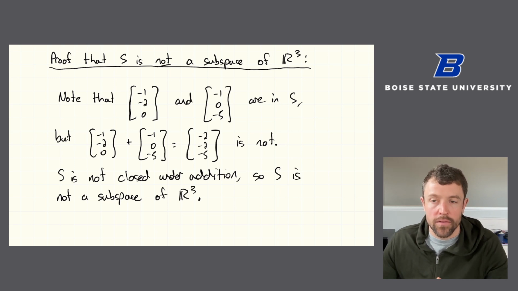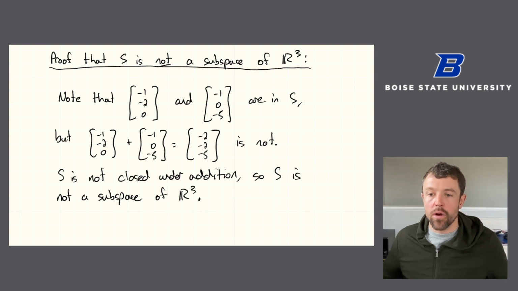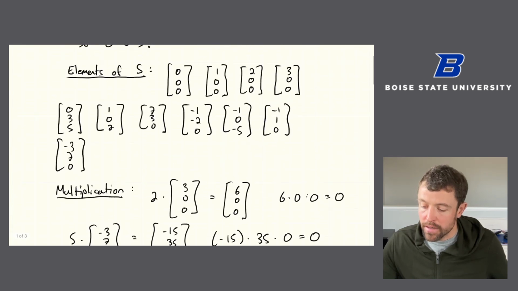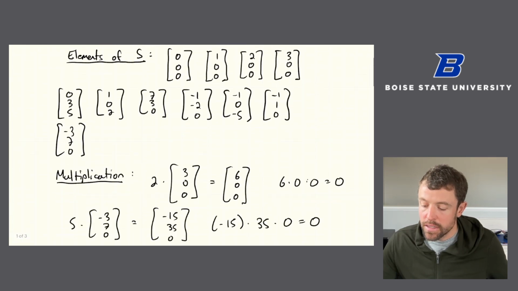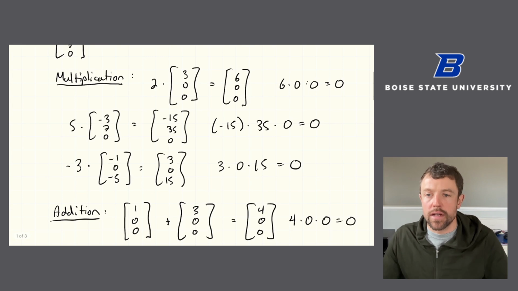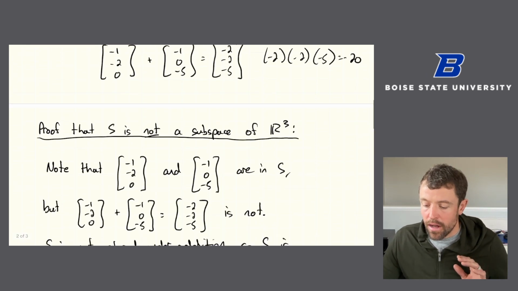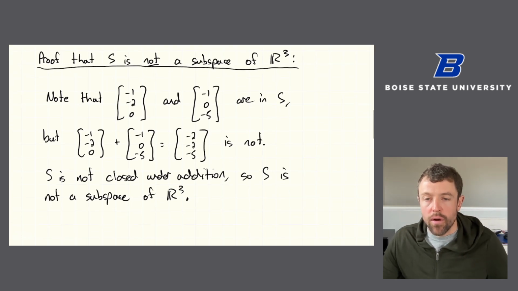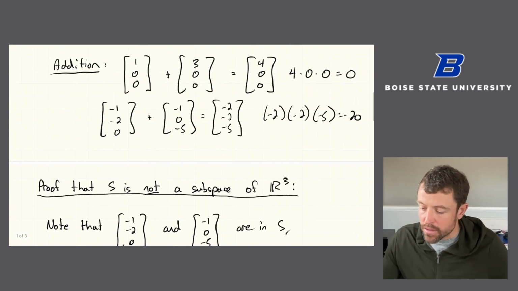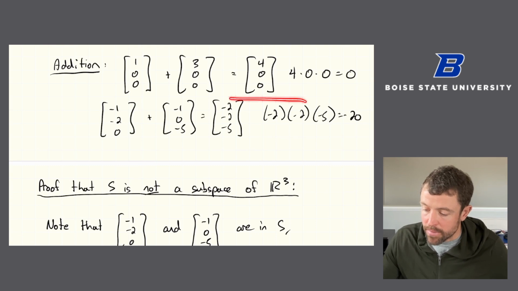When you find that something's not a subspace, your proof will be very short. And it will be very easy to understand. All of the work is in the background, right? I did all this work up here. All this hard work writing down elements, checking multiplication, even though it turned out that that was not really an issue, checking addition. All of that doesn't show up in this proof. The only thing that shows up in the proof is once I get to my counterexample.